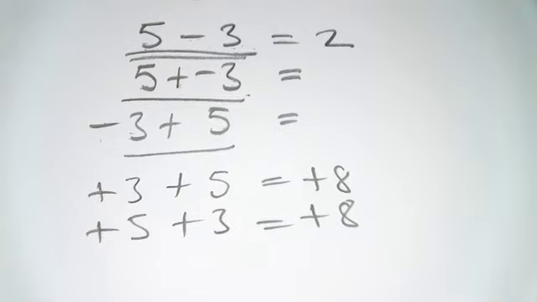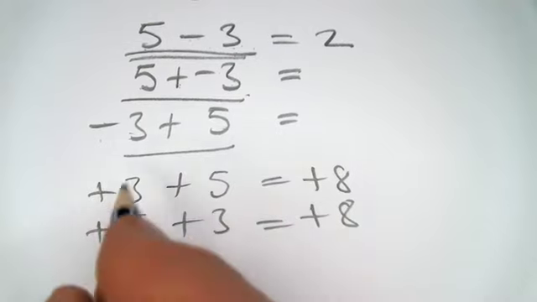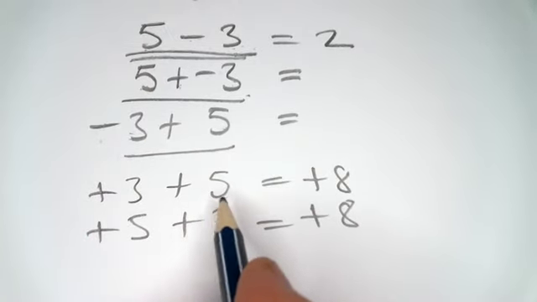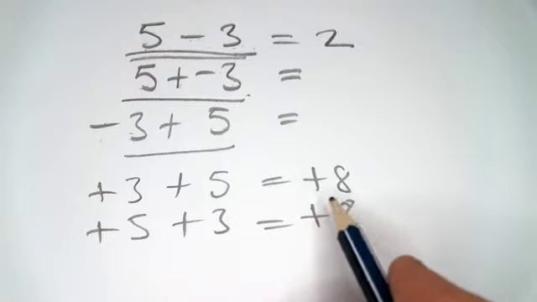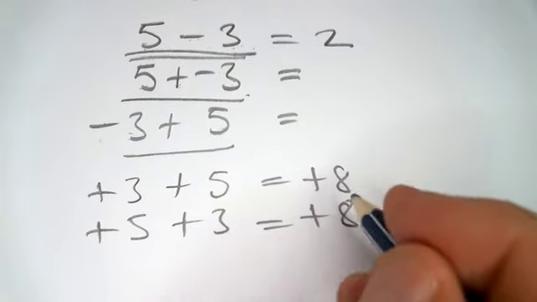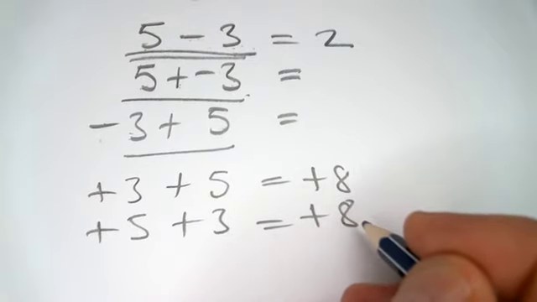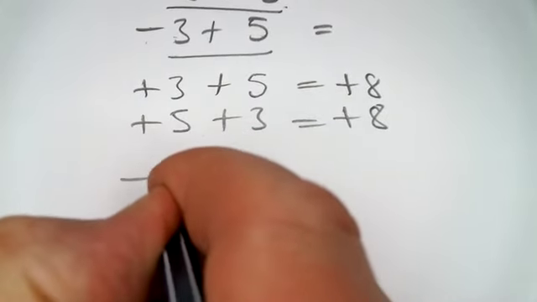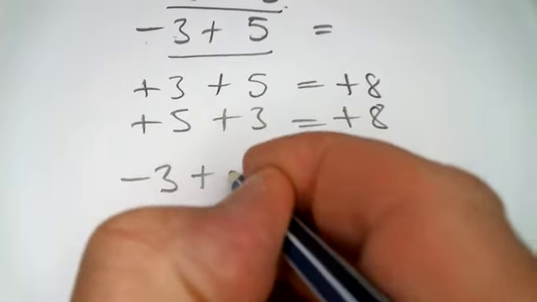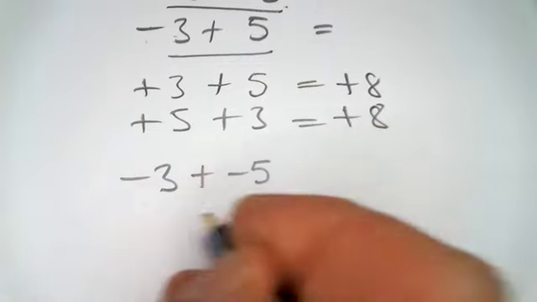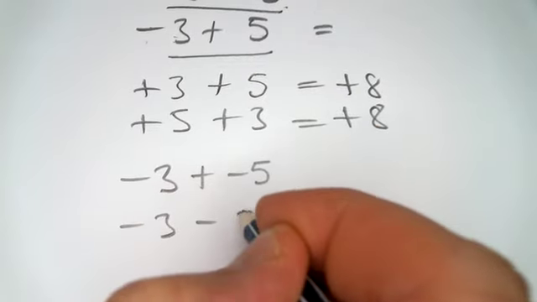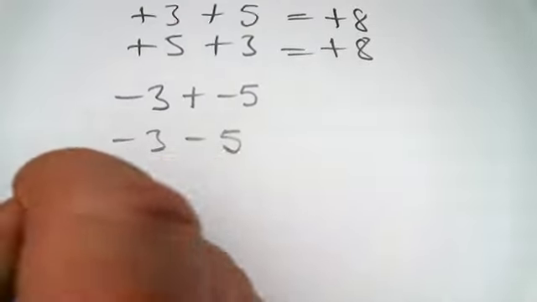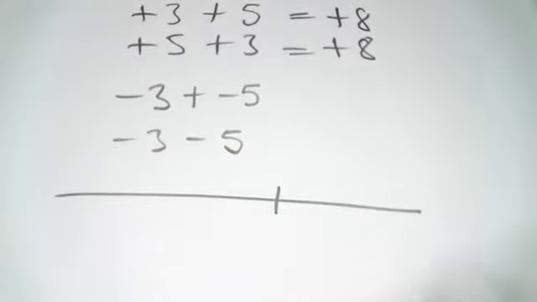But it means, of course, you can have two negative numbers in the same way you can have two positive numbers and they get to an answer. You would never write plus 8 though. You don't need to. You just write 8. But say, for example, we had negative 3 plus negative 5, which is the same as saying negative 3 minus 5. Makes no difference. But the thing is, if we have a number line, we can actually see how these play out.